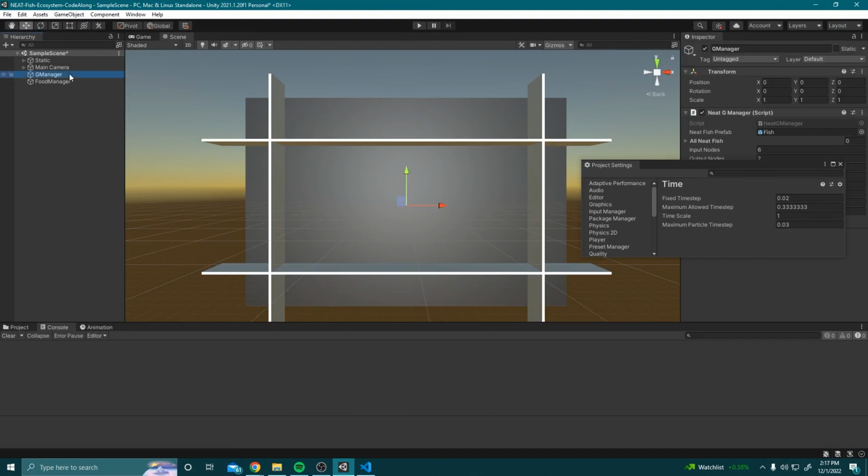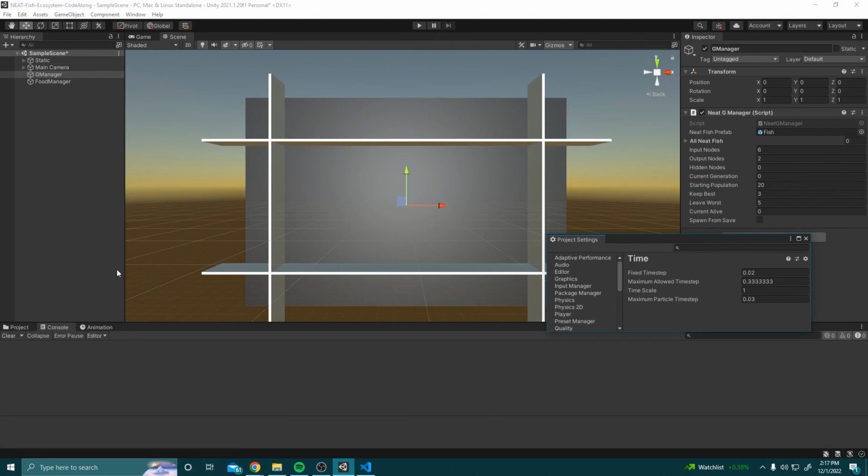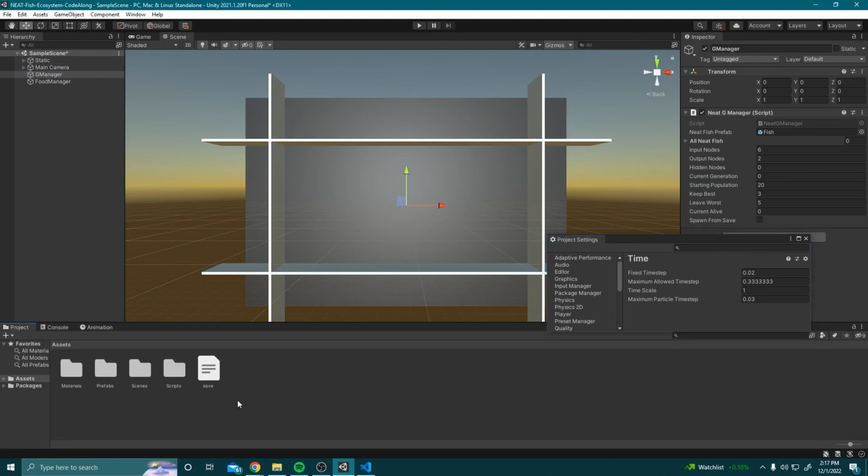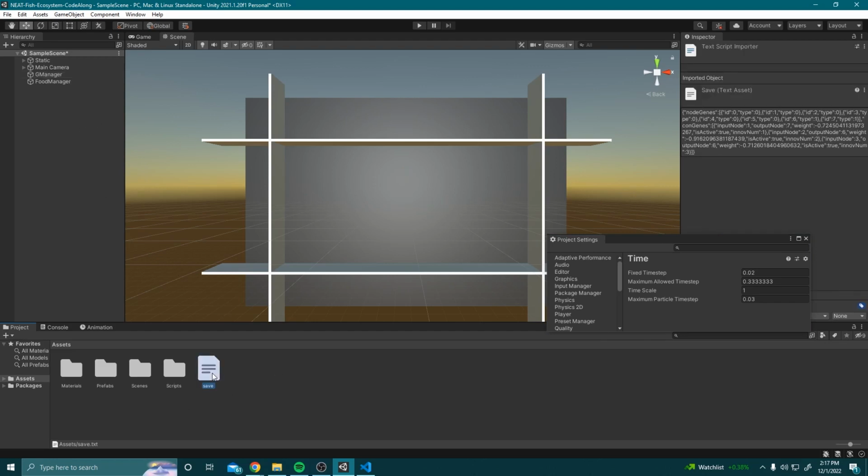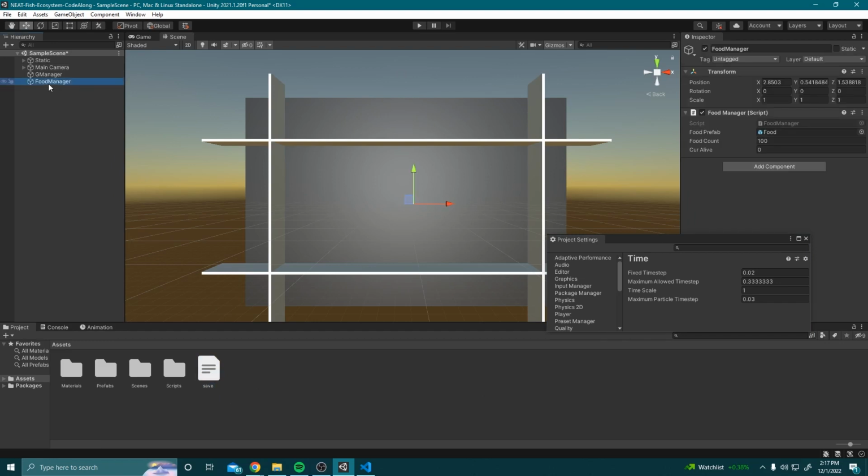And now let's go to our gene manager. We already have a save, right? Our save is right here. You can see all the information in there too. When we click play, all of them should be moving in a unique way, unique from each other. They should all be moving similar to each other, but not just in straight lines like we usually have. You should see that there is a network being spawned from some complex brain.